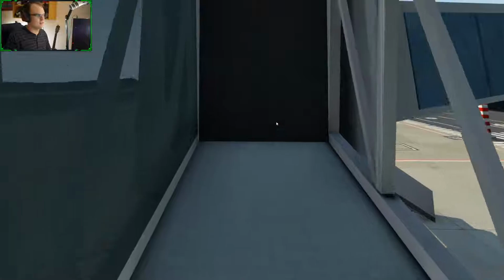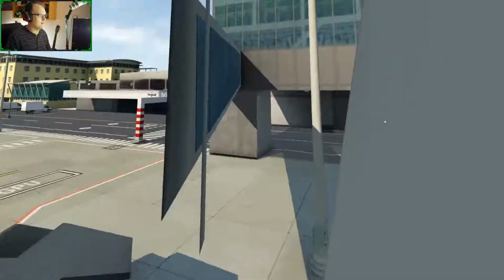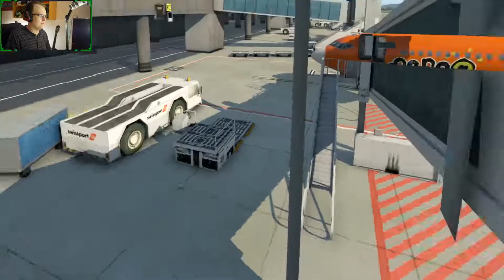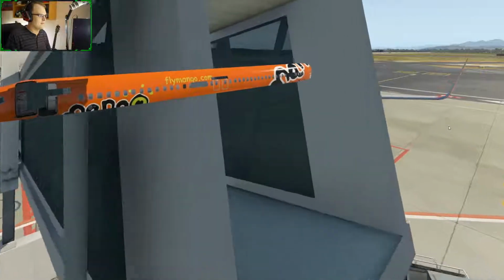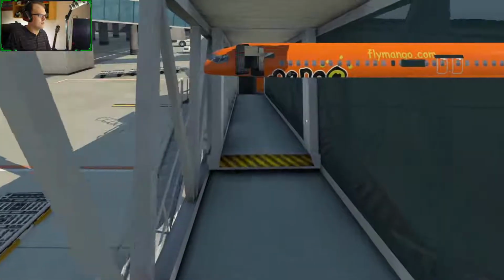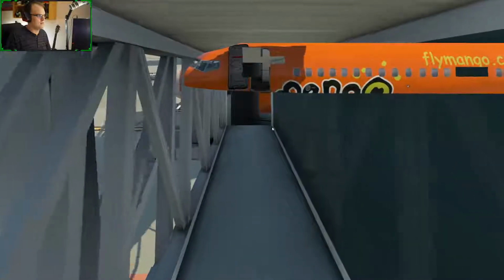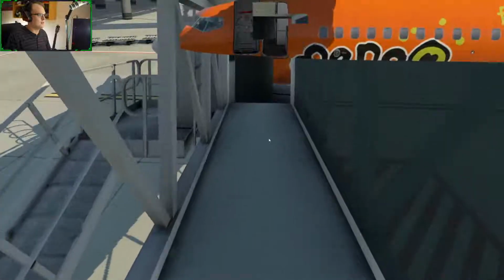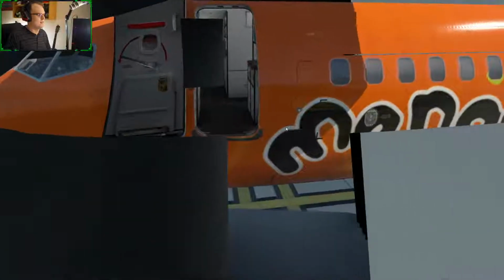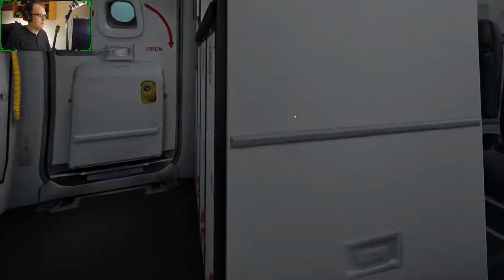I didn't know you could do this. I think I can just go through this wall. Apparently I can. Oh wow. Oh no. Oh, okay. Let's just go back into the jetway. That's not how Windows work in real life. I'm coming back. Coming back. Clearly, by the graphic issues, not supposed to do this. We are back on the platform.